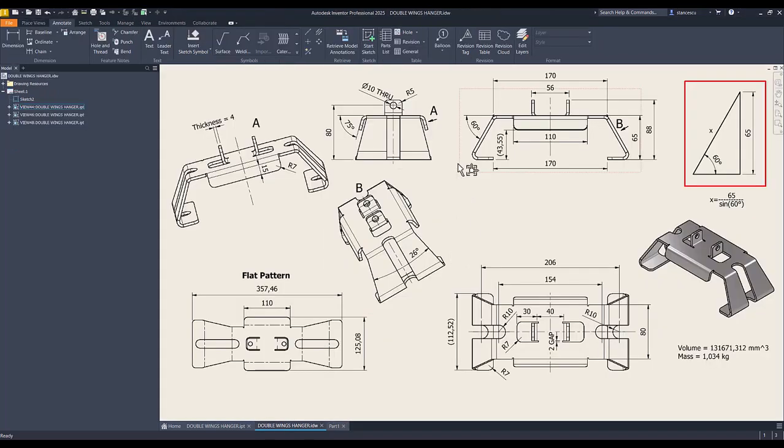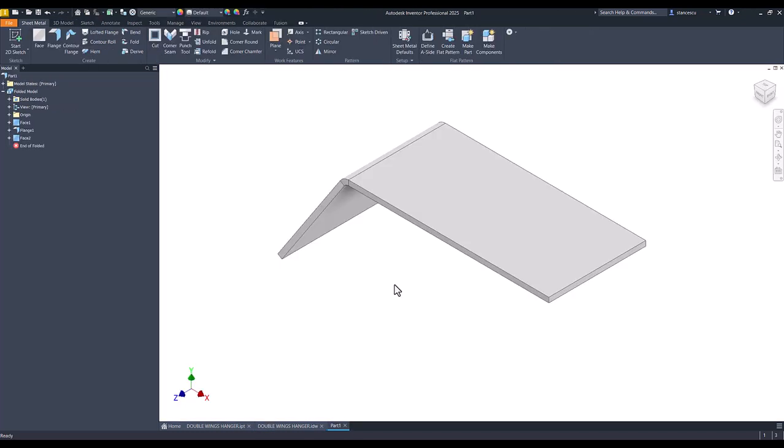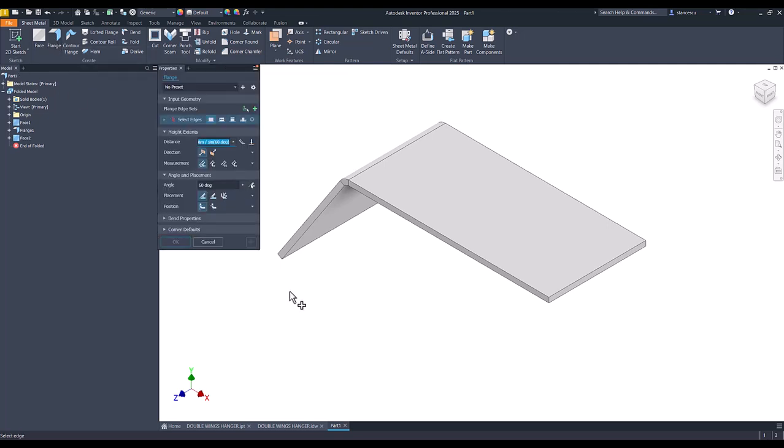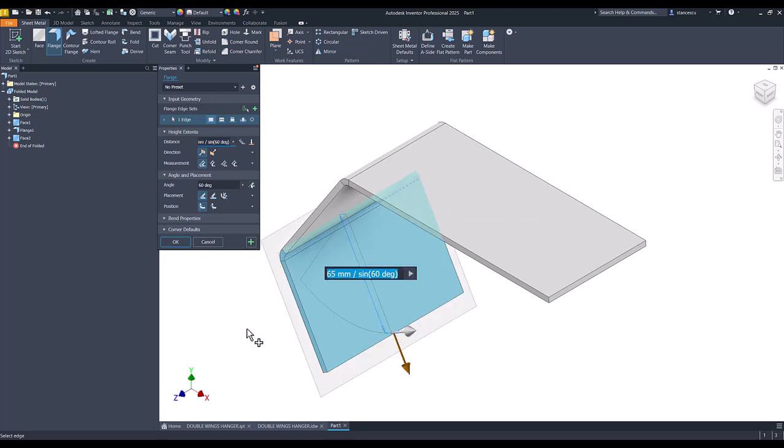Next is this flange with a distance also 170 here. We don't know this length, but we try to use some tricks here. Flange. This is the edge.